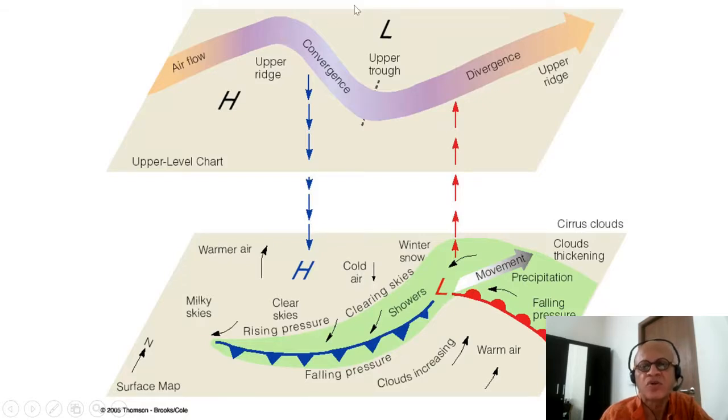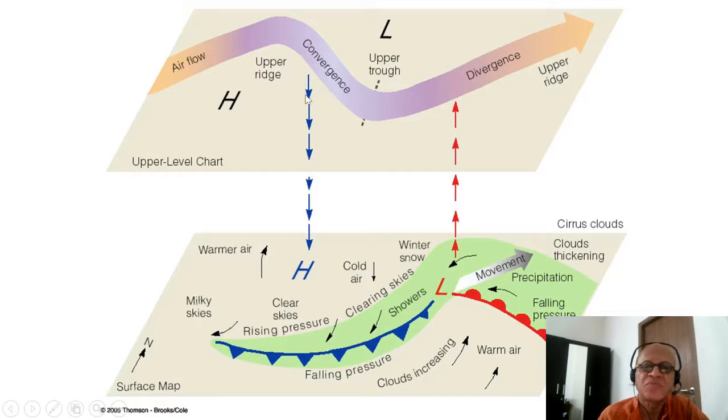So there is the cold Arctic air and the warm subtropical air, and the jet stream can be thought of as a referee in between. So there is a trough as it migrates south, so you have convergence coming in here, divergence going out here.